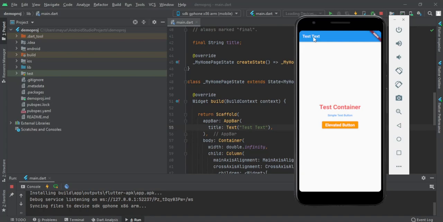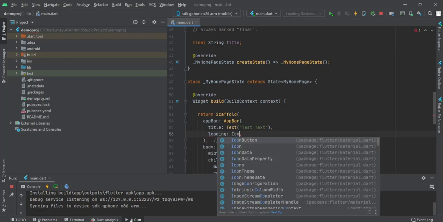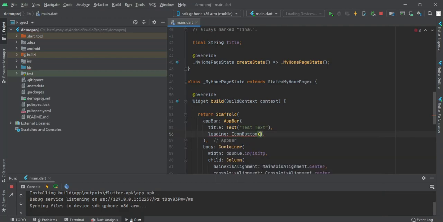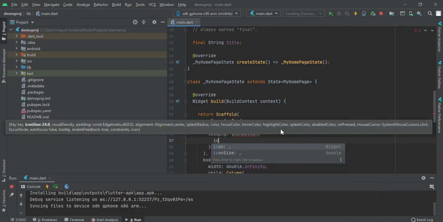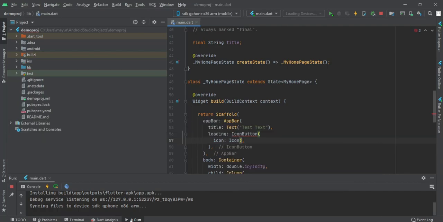If you want to add an icon before this, you can use the property called leading. Here you could use the icon button, and inside the icon button you will have a property called icon, and to that you can pass an icon object.